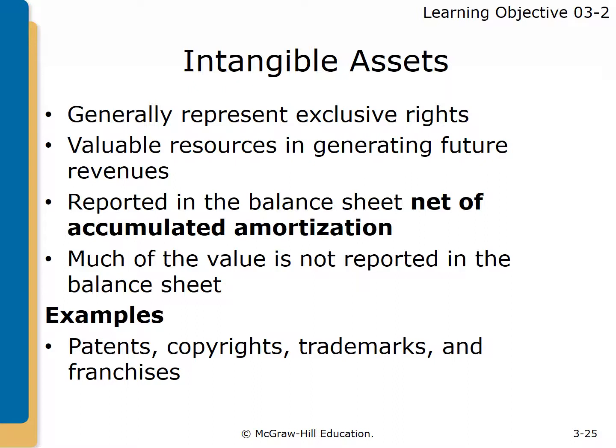And when the company owns those, they can only profit from them, as well as a franchise. If a company buys the right to use another company's name and their whole line of business, like McDonald's, when the company pays for that franchise, it's considered an intangible asset. We'll be going through these again during this semester.